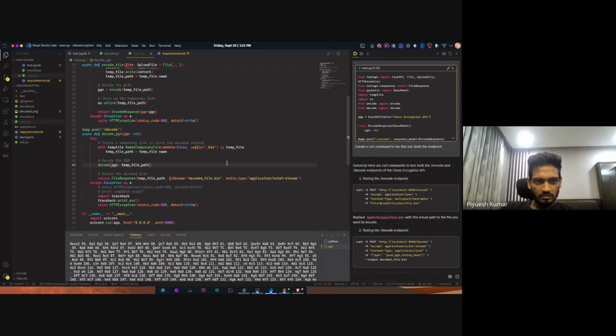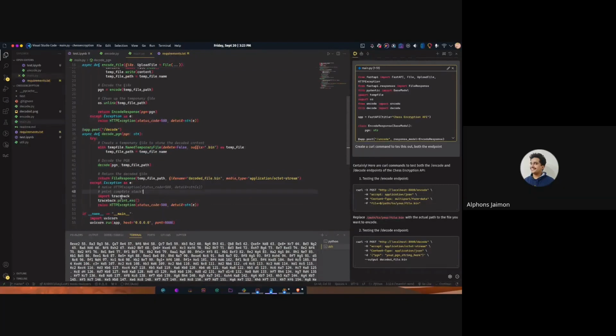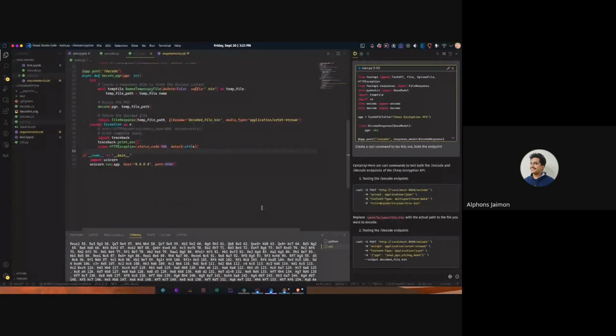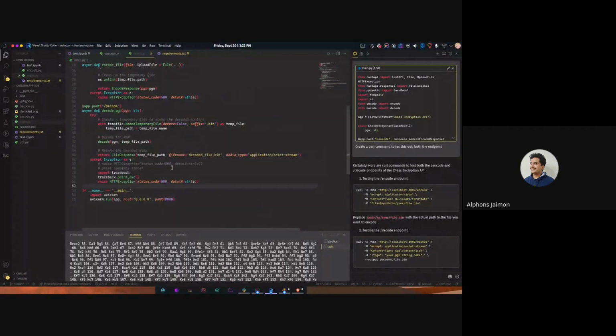Similarly here, print complete stack, that was a really small one. Right now when I try to just print the error in Python, it just prints that final piece of error without any details about line number, code number, or all those extra things. So I said print complete stack, and it just gave me whatever is required to print the complete stack with the errors.